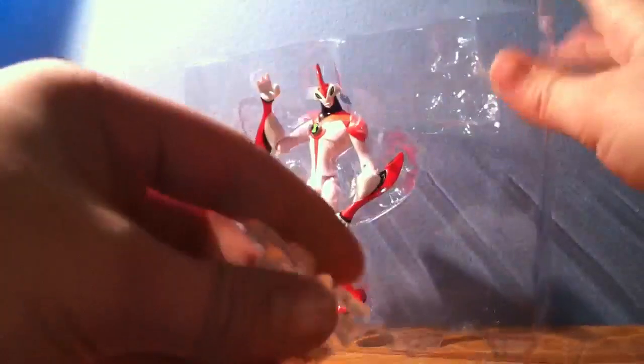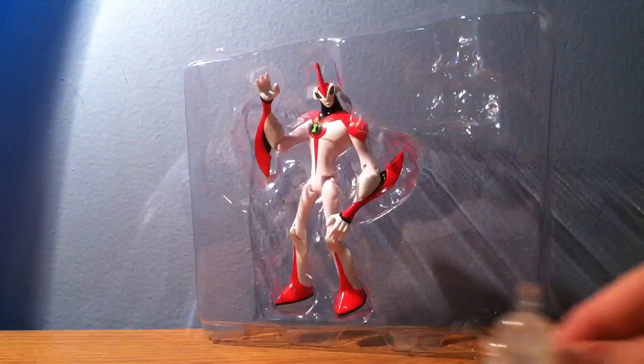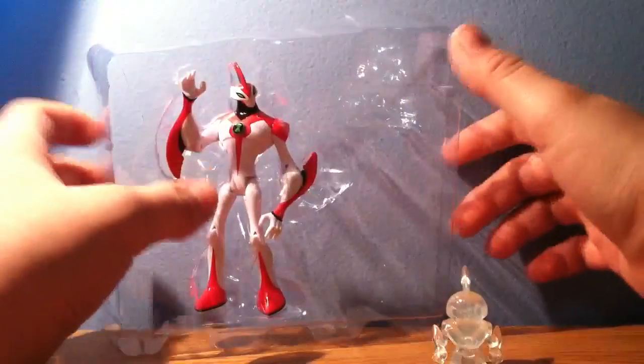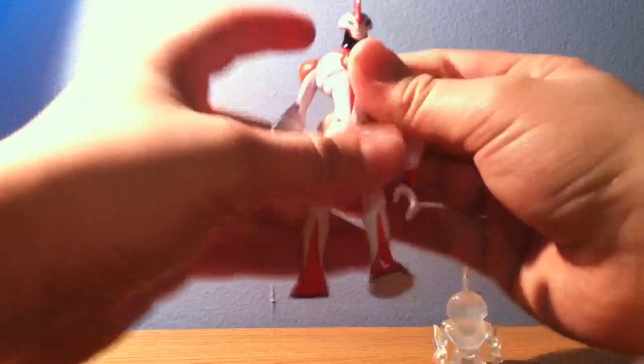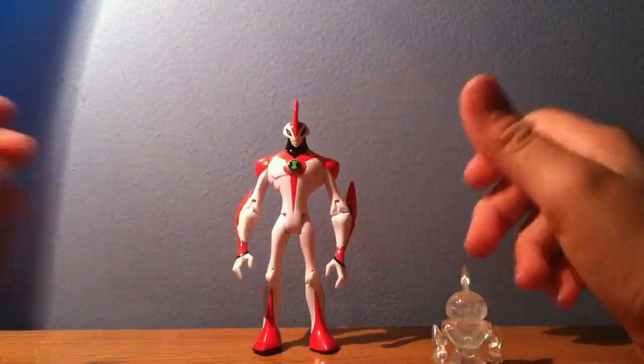Enough of that — let's just open this thing. Kind of ripped the box there. You got the little figurine that comes with him, Way Big, for the Revolutionary Ultimatrix, and it actually looks pretty funny. And now, Way Big. Just get him in his standard pose. Wow, and that is a nice figure. There's the Way Big figure.